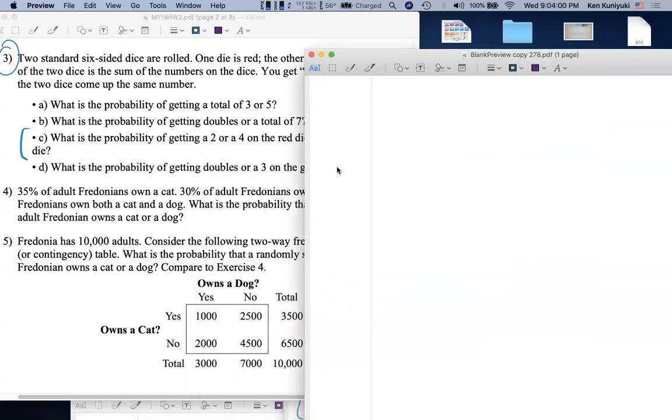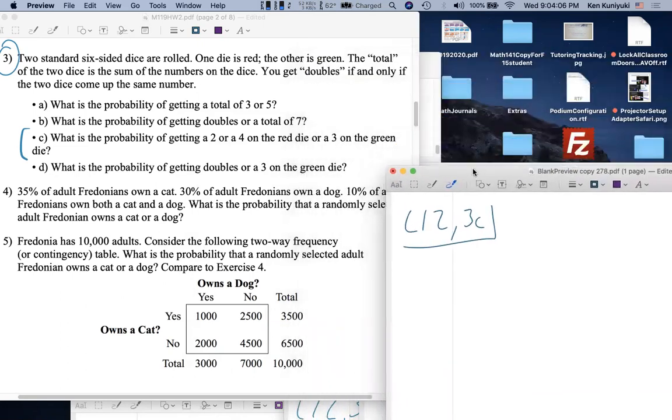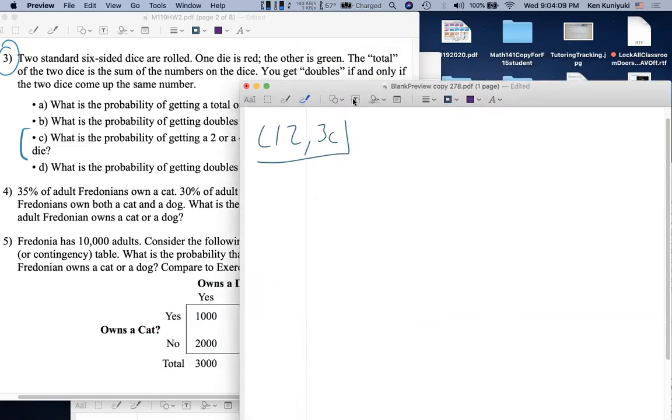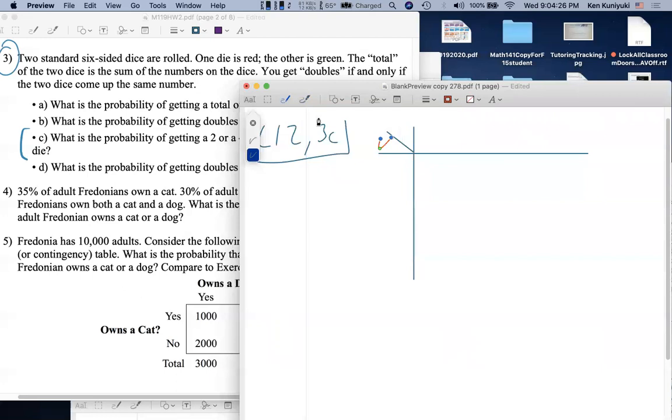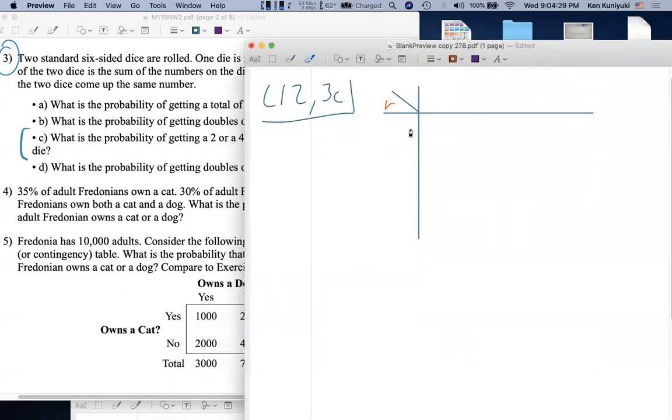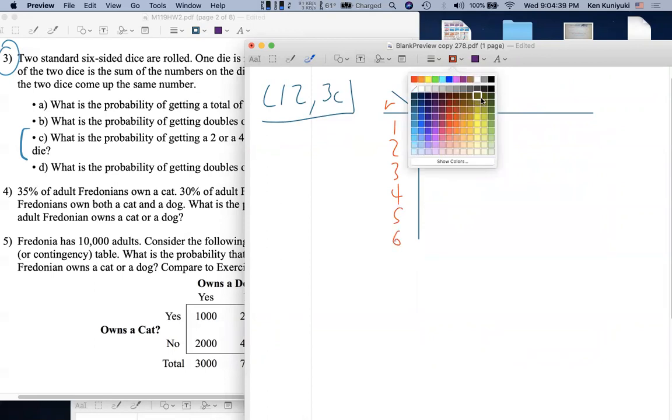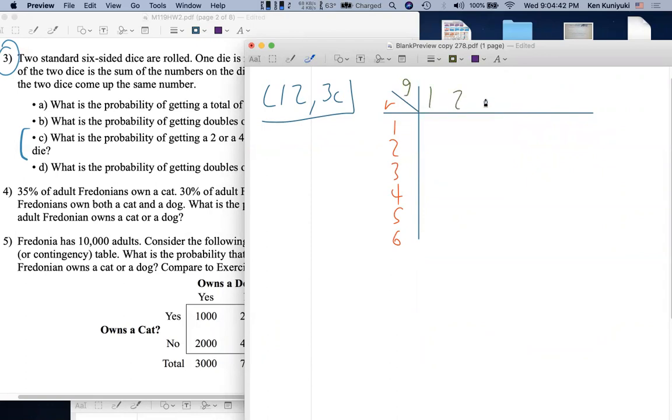All right. Okay, lesson 12, 3C. This was a rich problem all on its own. I'll do the marginals for this grid again. Red die, and of course, you don't need color on your homework. 1, 2, it might help though. 1, 2, 3, 4, 5, 6. Whatever works for you. And then the green die, the marginal. 1, 2, 3, 4, 5, 6. I use check marks here.